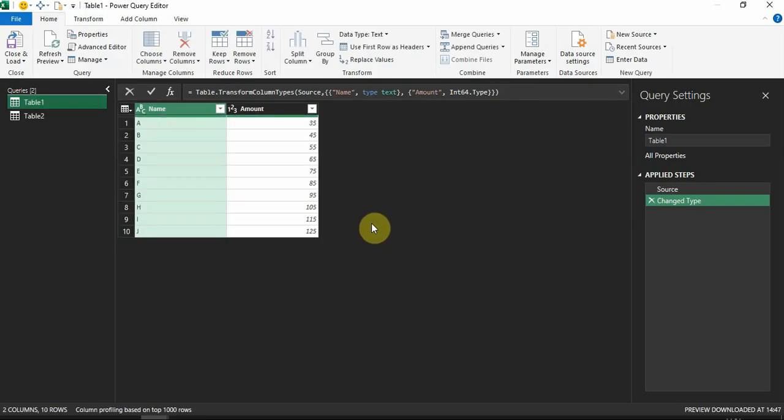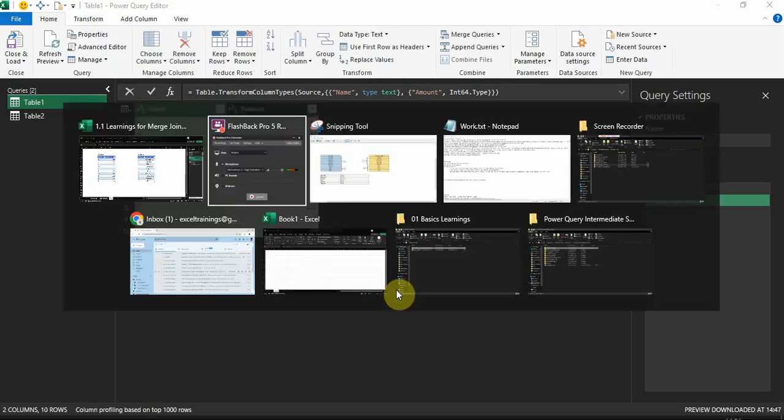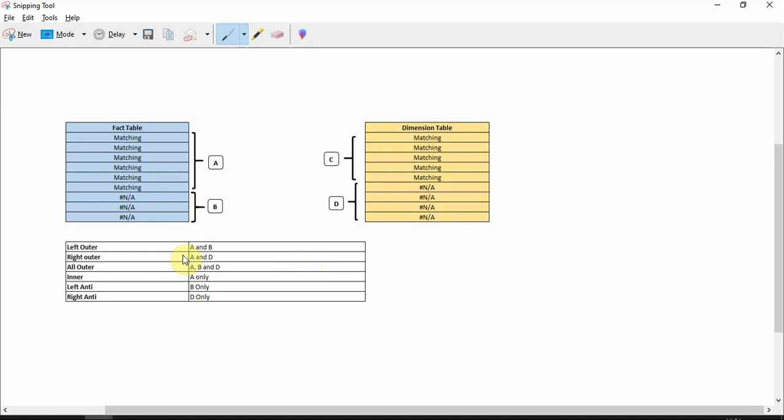Okay, I'm in the Power Query editor. Now the classical one that we have done in the Power Query basic session is the left outer. So in the left outer, if you see this, I've just put across these two comparisons, fact table and dimension table, or you can just take any table for that matter. So basically when you do a merge, you give two tables, right? The primary table and the secondary table. The primary I call fact here, secondary I call dimension.